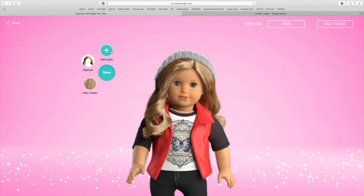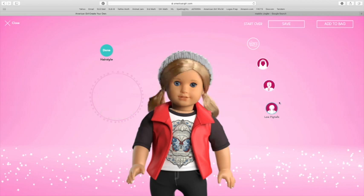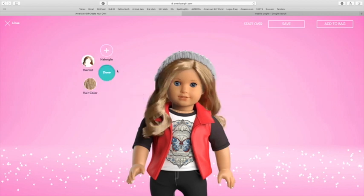Okay, so now we are just going to see if any hairstyle would be good. I'm not a big fan of the headband or the ponytail right now. I just don't think that really fits her at all, so we're just going to stick with that hair.